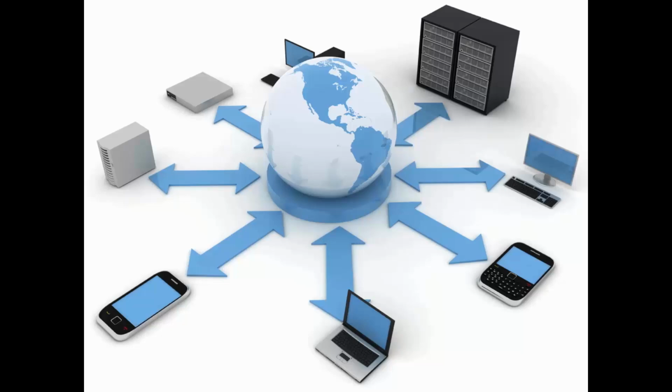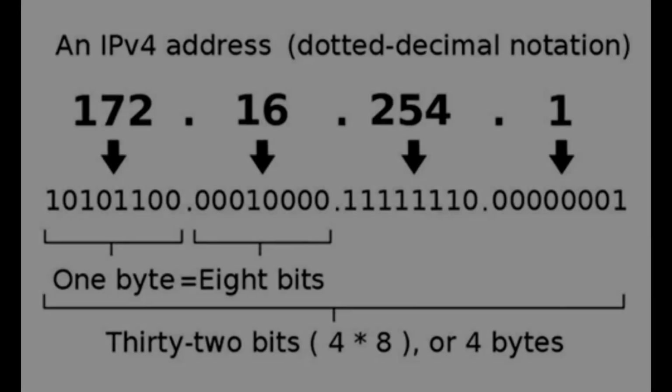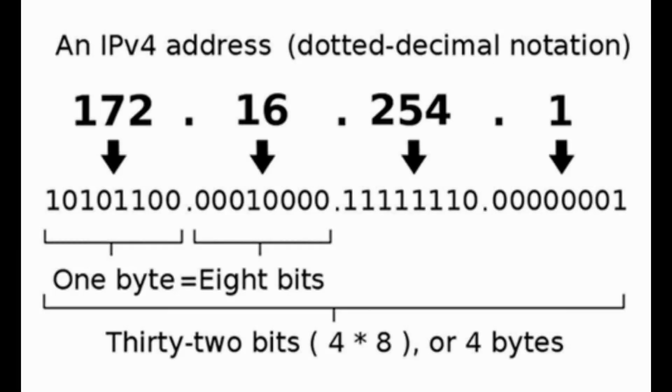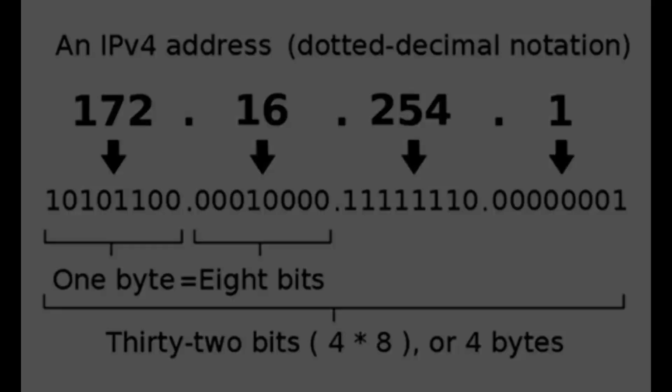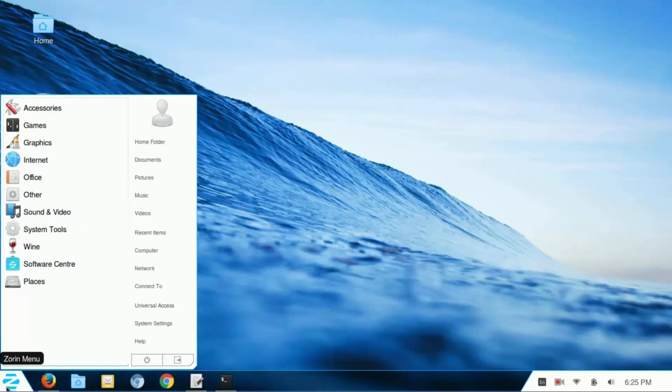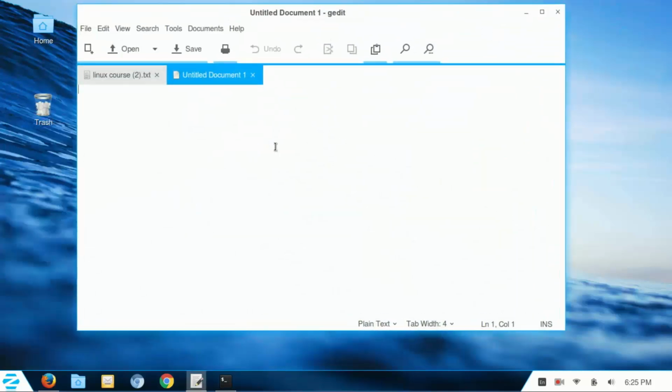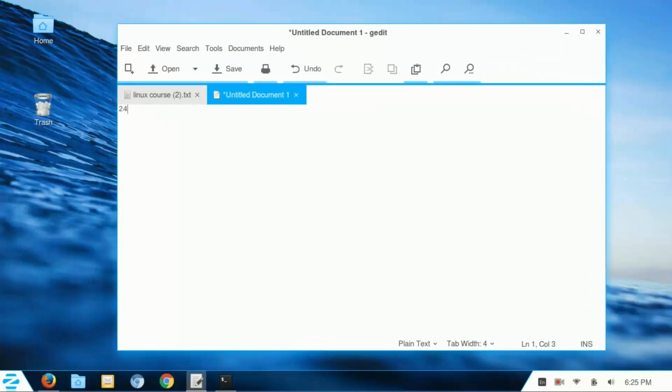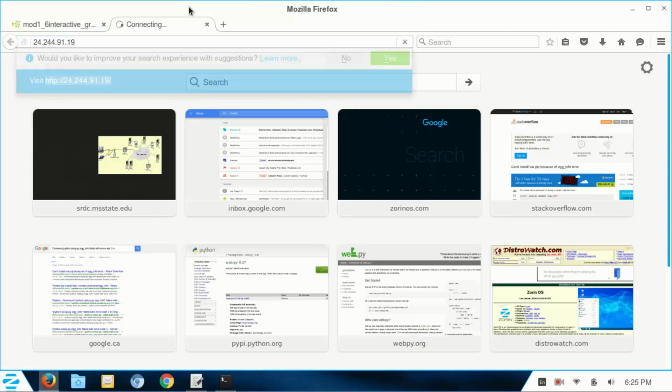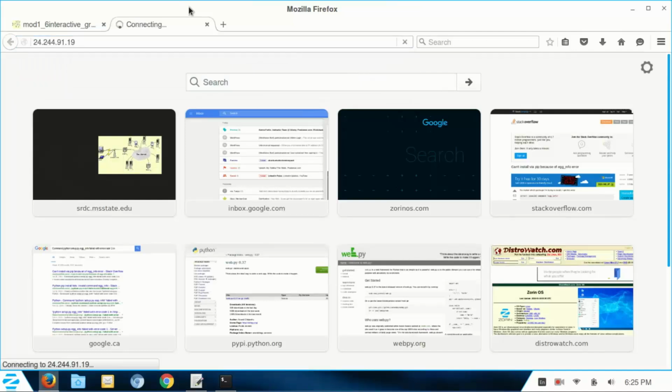Now, I wanted to talk for a moment about IP addresses and the current issues that face them while still using IPv4. So, let's go ahead and open up a document here. So an IP address looks like this. This is an IP address of a server somewhere, probably. If you put this in your... Let's actually try that. That was just a random one that I just wrote up. See what happens. This is probably the address of somebody.